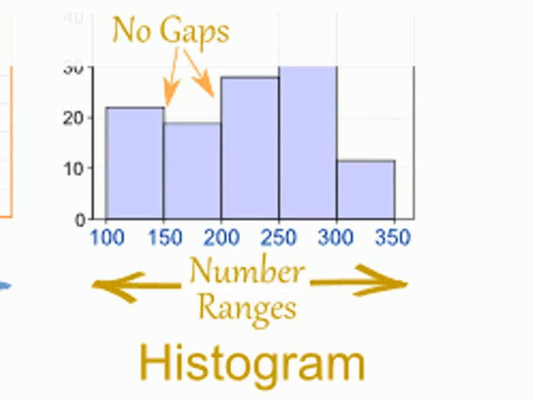On the other hand, in a histogram, each of those bars represents a numerical range. And so the height of the bar is how many times some number has showed up in our data that falls within that range. And so we don't put gaps on a histogram because we want to see this shape. And also, of course, the number ranges can't be ordered in any way we want. We have to put them in increasing order. So those are the main differences between a bar chart and a histogram. We'll chiefly be using histograms in this course, not bar charts.